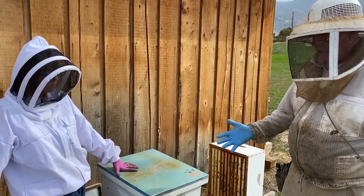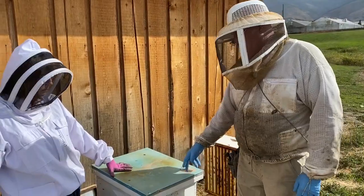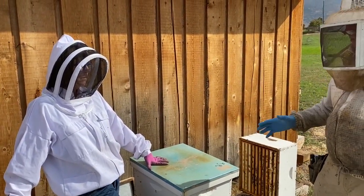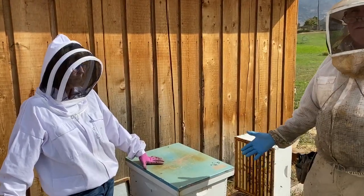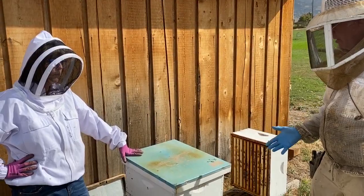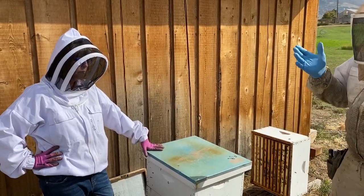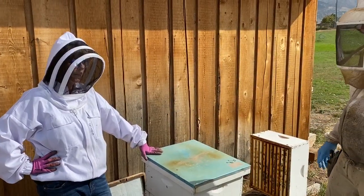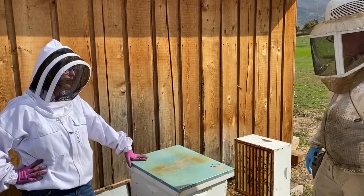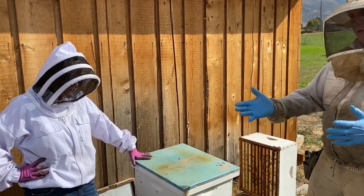Oxalic acid is really best. There are some people that use it a lot. So if you're using it this time of year, you've got to go in and treat every week for 4 weeks, and it's stressful to the bees to treat that acid in there. And so I don't like doing it that often, so I like another treatment where I can do it. It's over in a week, kind of one and done. And it keeps our schedule intact as far as what we're trying to do with our bees. So it kind of depends on what your goals are.